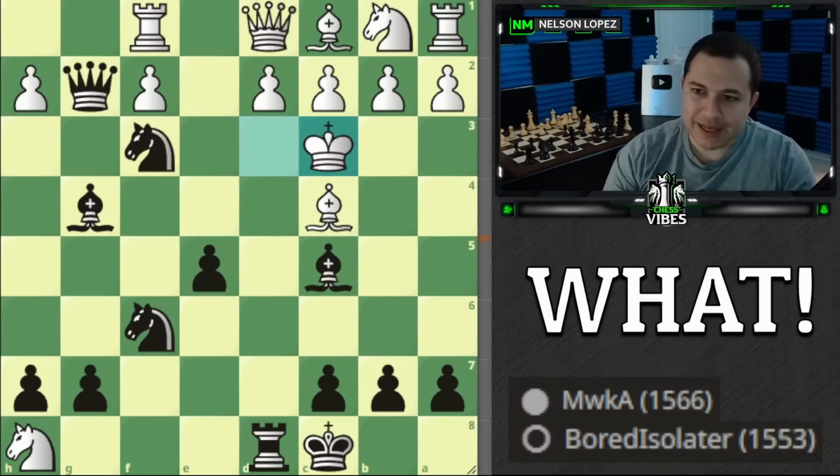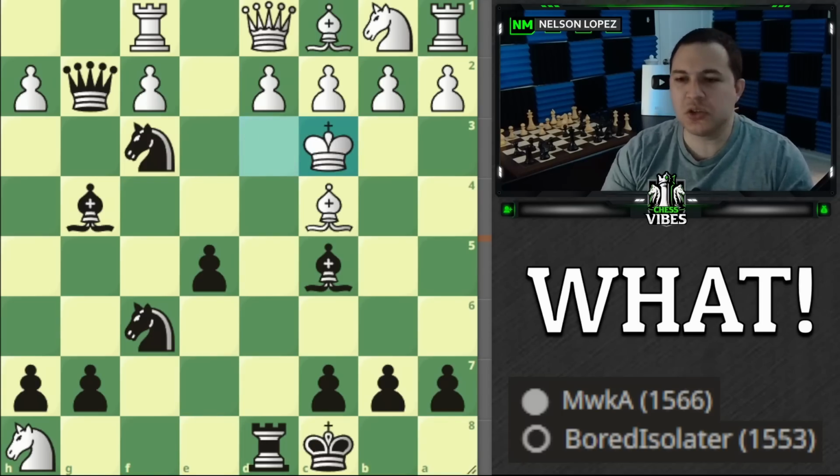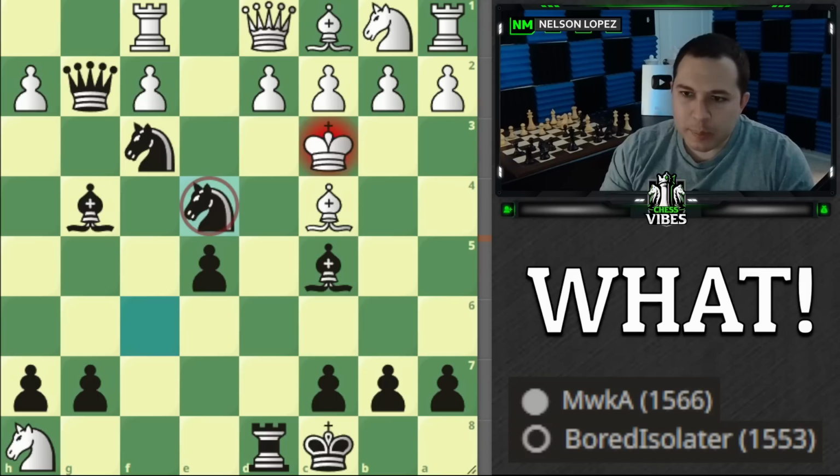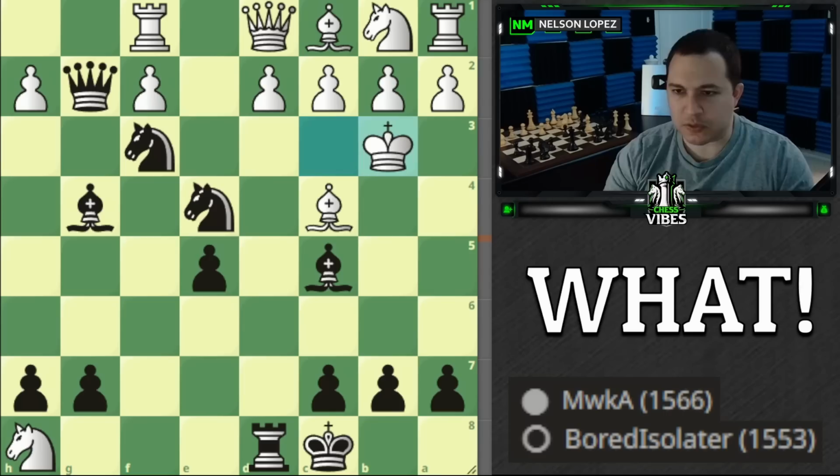Okay, king to C3. He's running. He's trying to run. He's doing the best he can. But black says, I don't think so. Brings in another piece. Look at this. I mean, this is just incredible, right?